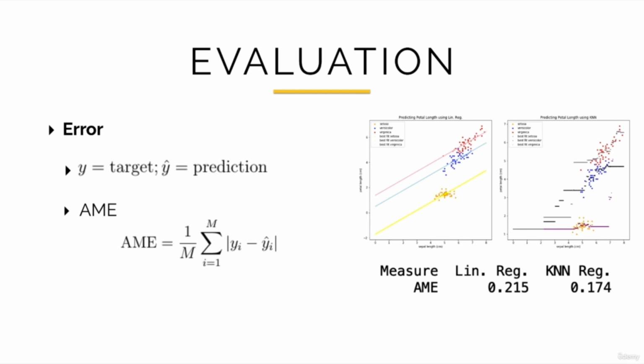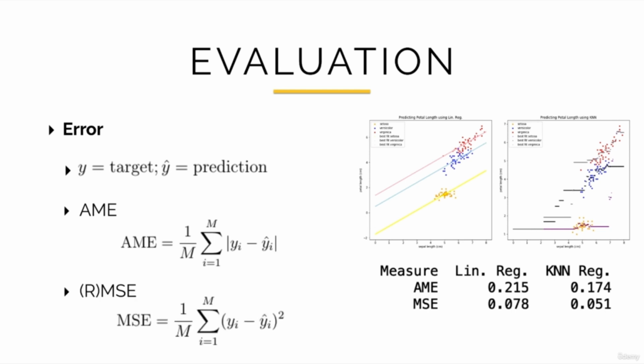Now, there's actually also a different way that you can look at error, and this is often a preferred one, which is looking at the mean squared error, and basically outside of machine learning, it's often also referred to as the root mean squared error, or that's a different way of referring to it. We'll talk about that in a second. The mean squared error is, rather than taking your prediction and seeing how far it is away from the target and just taking absolute values, you want to square that.